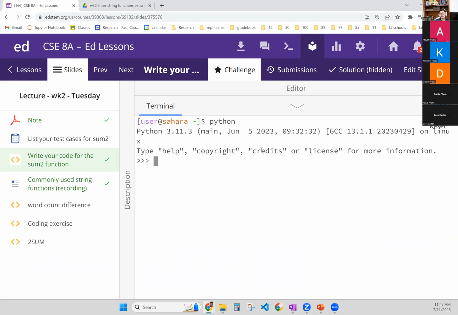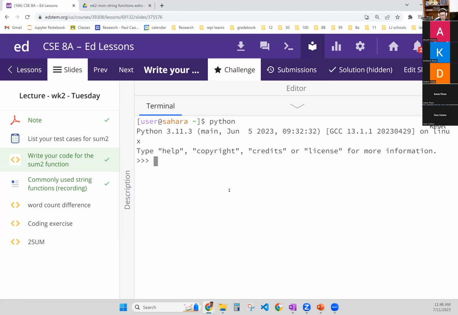In math, you say, okay, how do I tell if a number is even or odd? You say, oh, if it ends with 2, 4, 6, 8, 0, then it's even. Otherwise, it's odd. That's the mathematical way you determine that. For coding, we don't want to check the last digit because checking the last digit would be too slow. What we do is use remainder. So if you divide this number by 2 and you end up with 0 as a remainder, then this number can be divided by 2 completely.